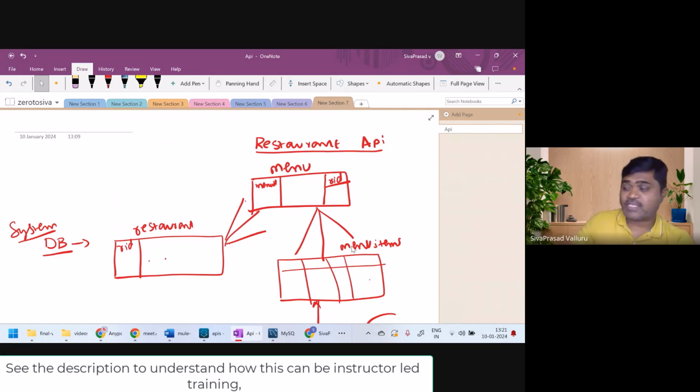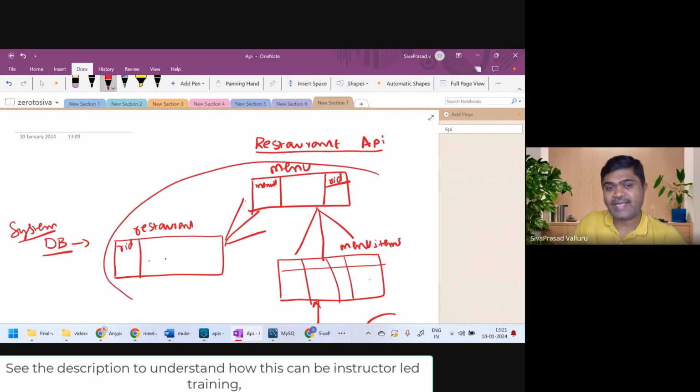Now, I want to expose this database system as an API. Normally in your organization, there will be a business analyst or the product owner. Basically, a product owner will discuss with the client and get all the requirements, right? So what do the product owner and business analyst do? They finalize the requirements, and a business analyst can create user stories. Based on the user stories, I can design my API.